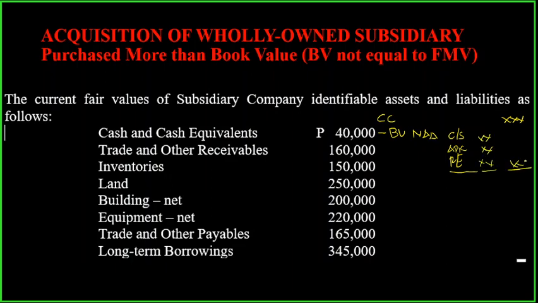There you go. Normally, if book value is equal to your fair market value, what do we get? Very good. That should be goodwill. But if book value and fair market value is not equal, we just call this excess of acquisition price or consideration over book values of net assets acquired. Now from the excess, we're going to deduct the allocation of excess. We're going to allocate that.